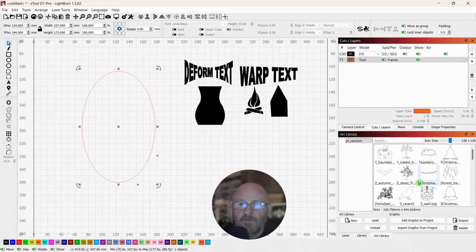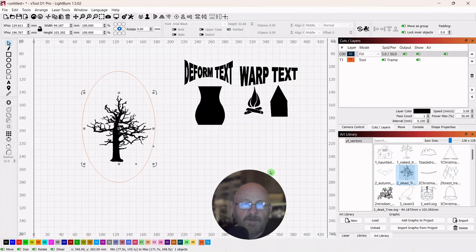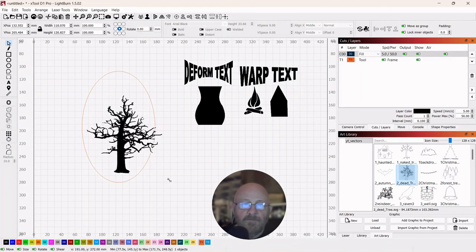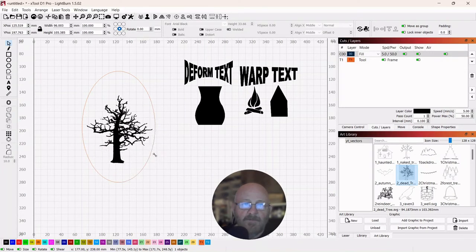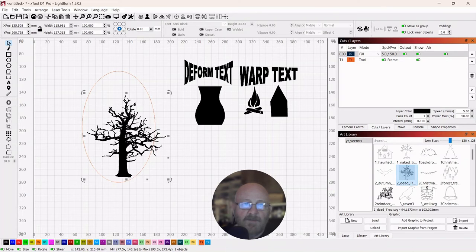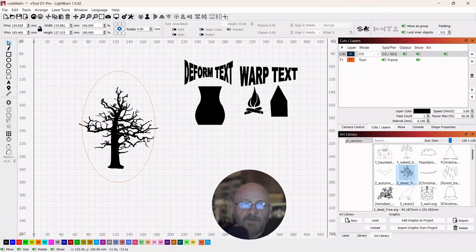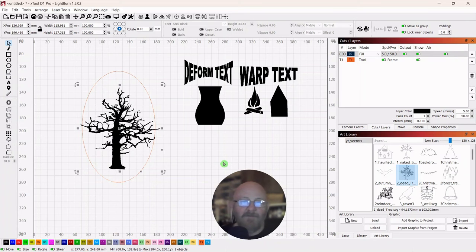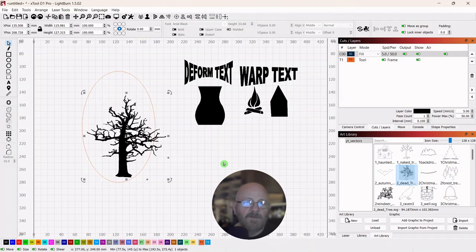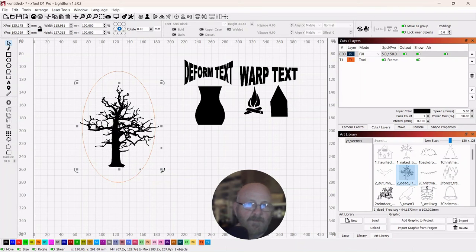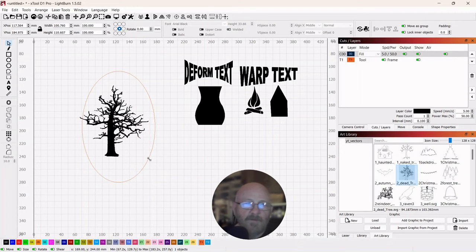Maybe it's a slice of wood. We want to put a tree on it. Let's grab this tree. We'll throw it in there. So with your standard points, it wouldn't fit completely into your area, but you really want it to, so we're going to make it fit. I'm hitting Control-Z to make it back to where it was. I'm going to make it a little smaller so those side edges will fit in there.